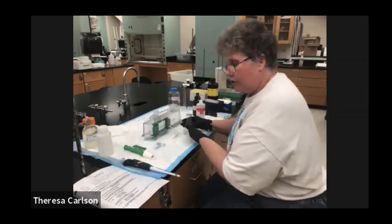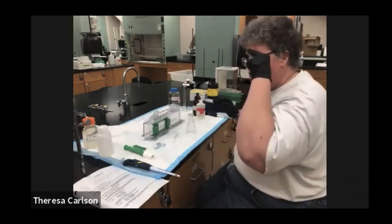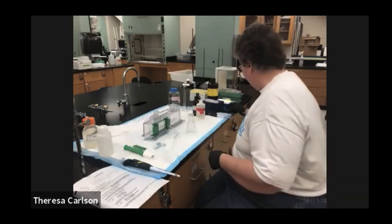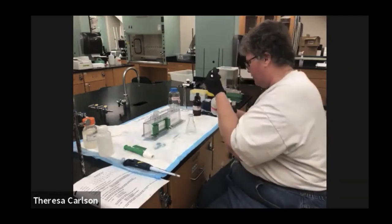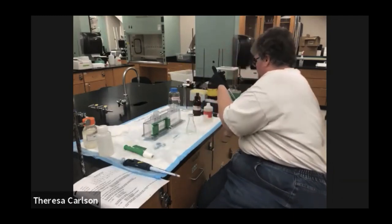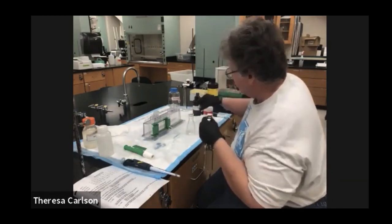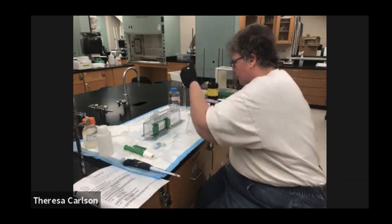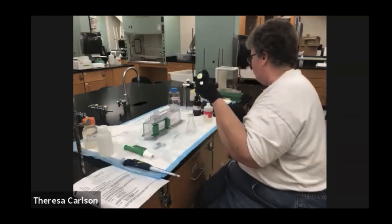Here I have my solution that I've already made that contains 1.3 mLs of solution A, 2.5 mLs of solution C, and 6 mLs of water. And now I'm going to add 100 microliters of my 10% SDS. I'm adding 100 microliters of APS. And then I'm adding 10 microliters of TEMED.